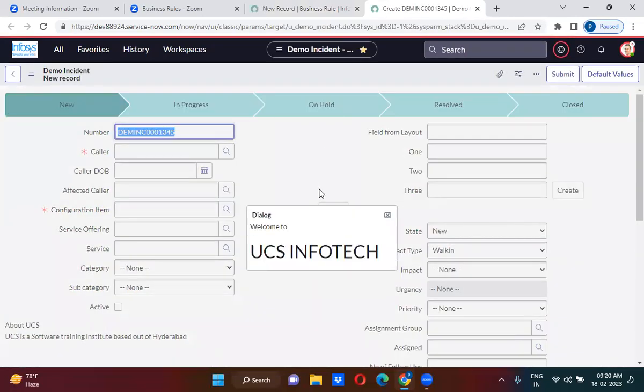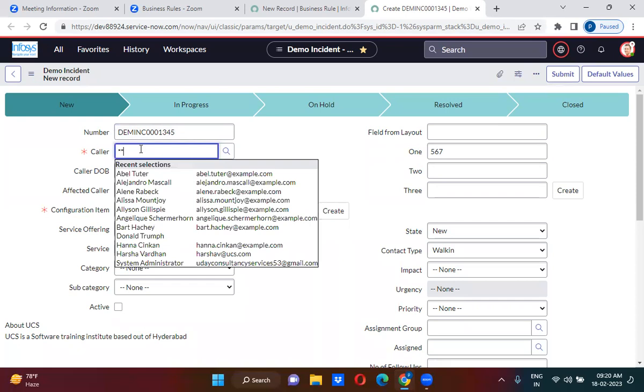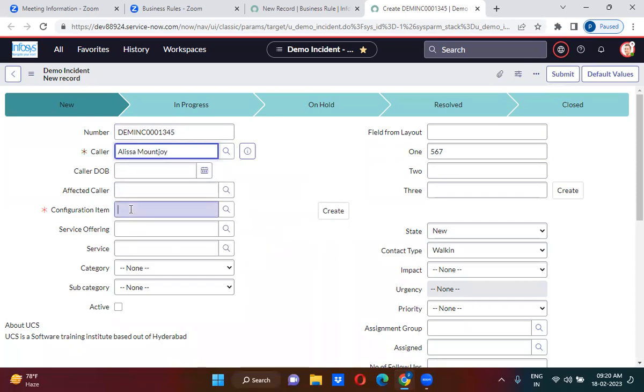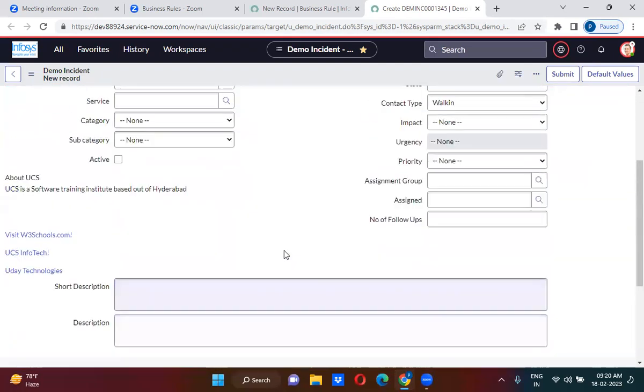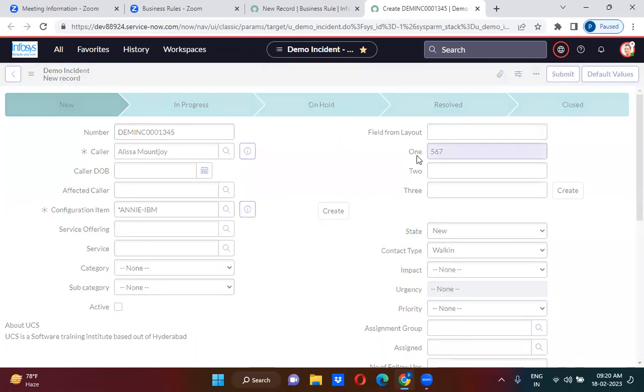Let me just tell you. Current object will hold the form field values. Let us say if I enter 5567, current object will hold this value using the current.u_1 field. Okay. So fine. Now this is actually the current value, right? 567 is actually the current value of the field.